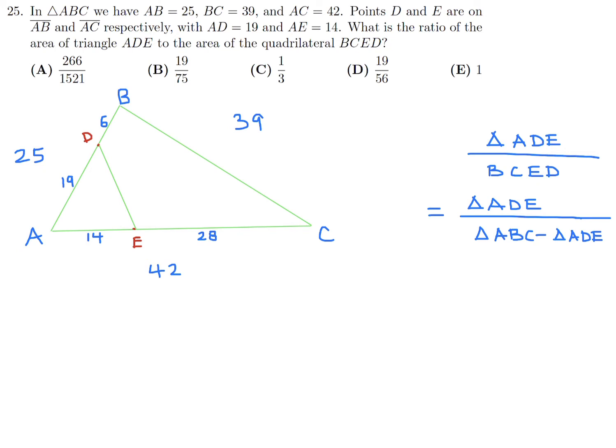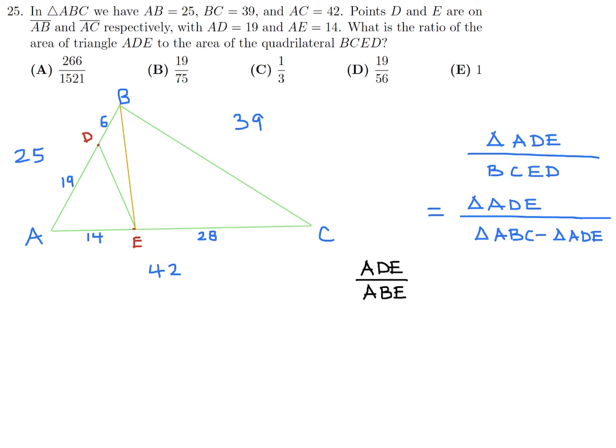Now the first thing I want to do is I want to draw a little bit of a line segment that's going to help me. And that's from B to E, like this. Okay, I think I have everything I need to move forward. Here we go. The first thing is looking at triangles ADE and ABE.